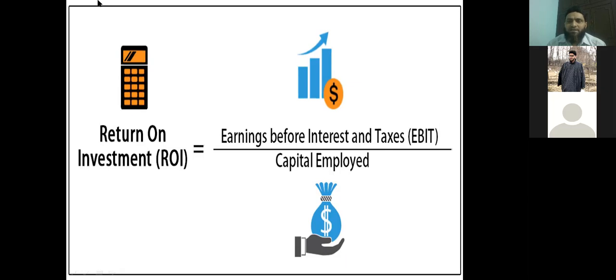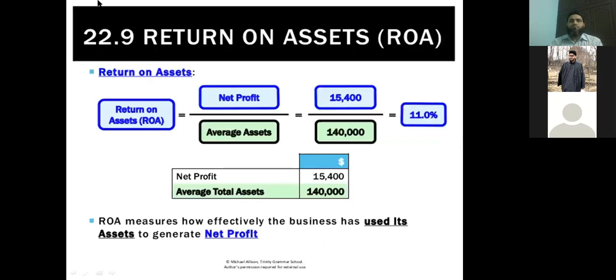If you want to invest in a company, the return on investment ratio is not your profit. Then we have return on assets. Again, this ratio is calculated to know how efficiently assets are used, that is, the earning generated from using the assets. So again, whatever is the return on assets will not be the return to equity investors.